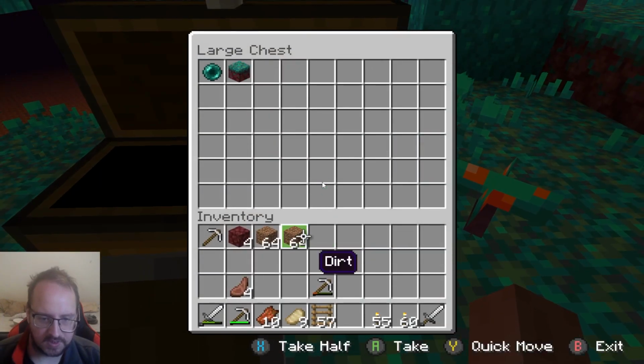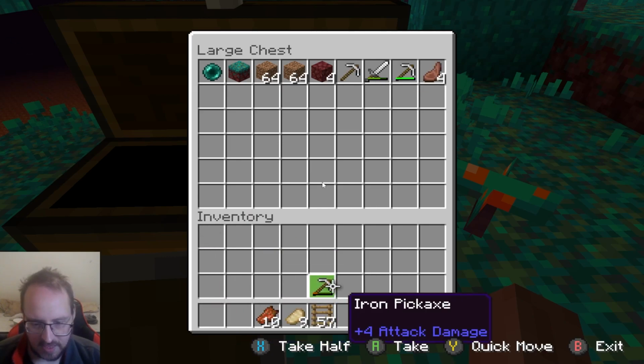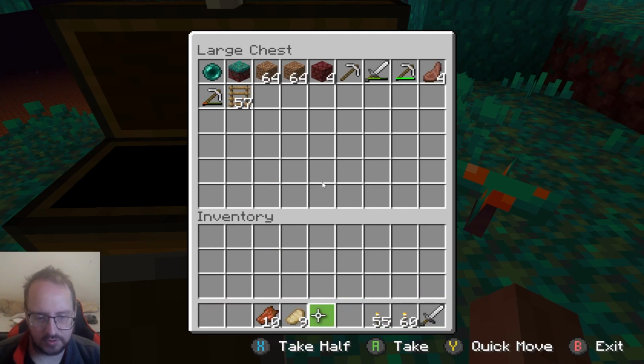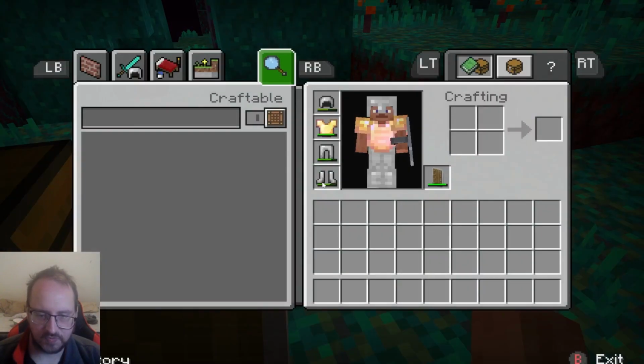Put the swords in. Put pretty much everything in but the dirt, which I already put in by accident. See why I did this, guys? This is why I bought the chest.